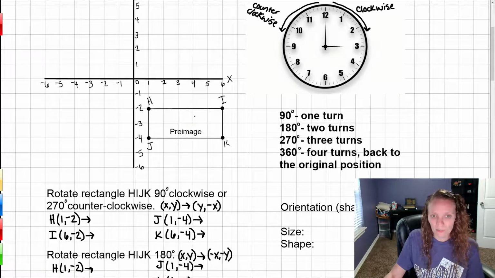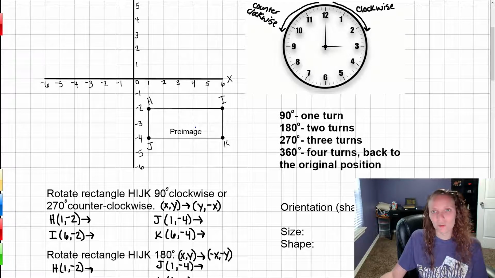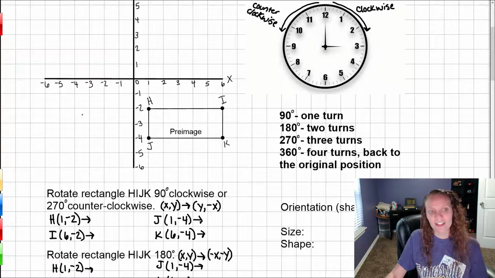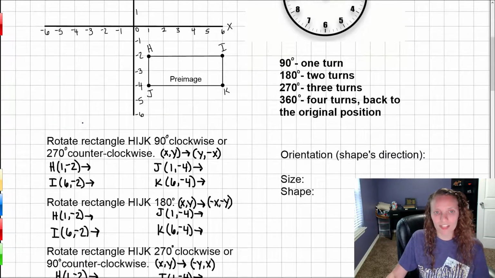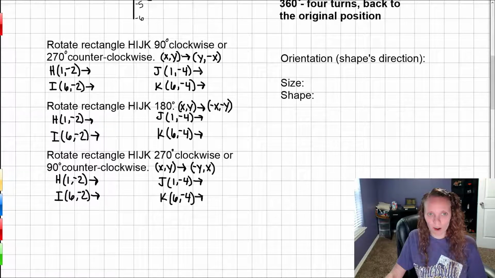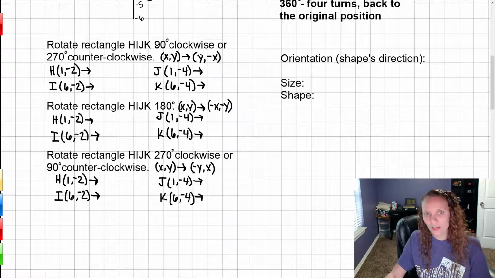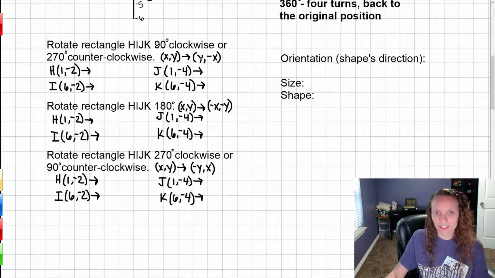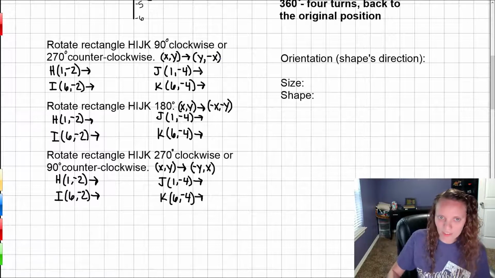Now let's take the same pre-image, this rectangle, and imagine it being rotated 270 degrees or 3 turns counterclockwise, so 3 turns backwards, 1, 2, 3, and again it ends up in quadrant 3. So both end up being the same thing. Now we have this rule that says we're going to start with our point x, y, and then look at what you notice about the letters. The letters flip-flop, so they change the position they're sitting in, so then it ends up being y first and then x.